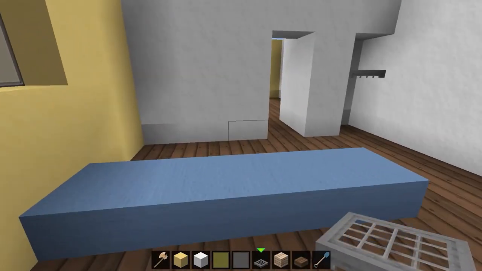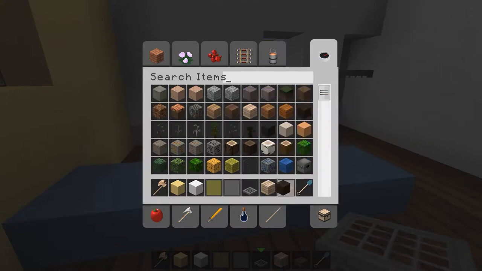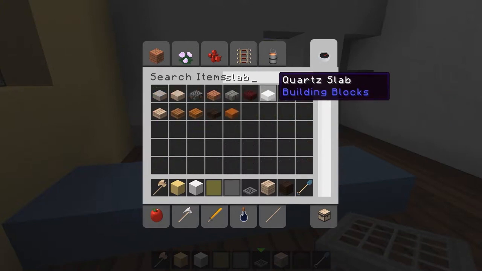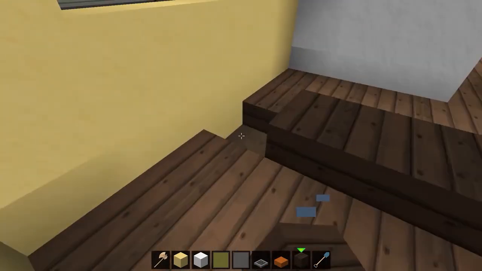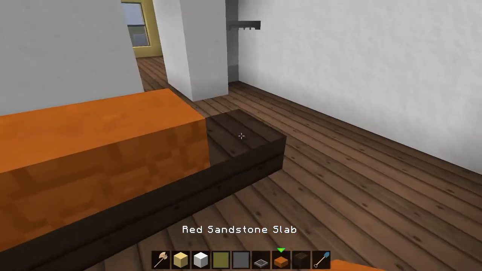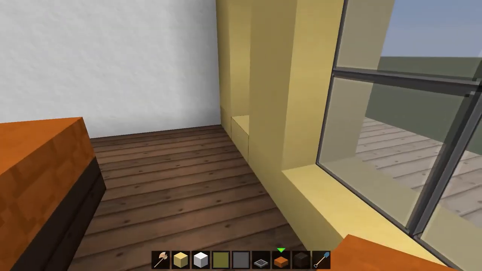Okay, what we're going to do now is this is the front desk, which we will do in a darker material. And then on top of it, what do we have for slabs? Oh, we have a red sandstone slab. Okay, why not? Let's see what this looks like. So this is the front desk. Perfect. Oh, I love that. This color scheme in here is ridiculous.